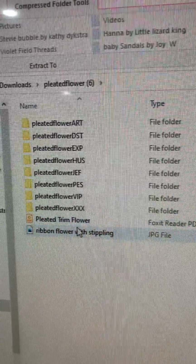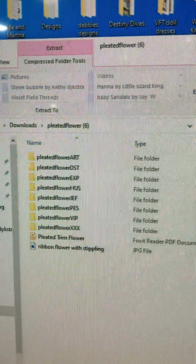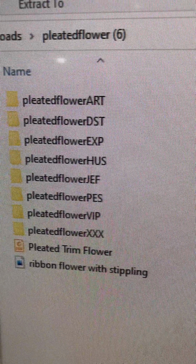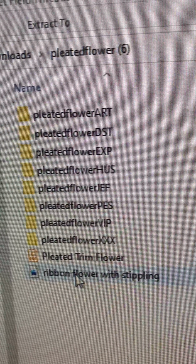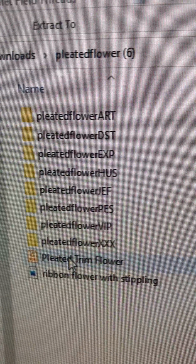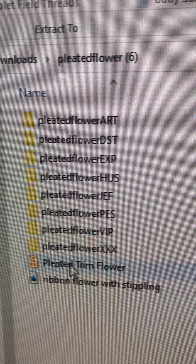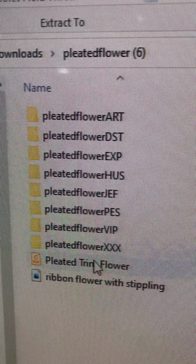Once I've opened it, it brings up this file. I'm going to take the one out from the background. So here you can see that I have it. Down here is a sheet that you can print off so that you can see how this does stippling in the center of this ribbon flower. This you can print off. It's a PDF that is the directions, the instructions on how to do this flower. And up here are the different formats for this design.